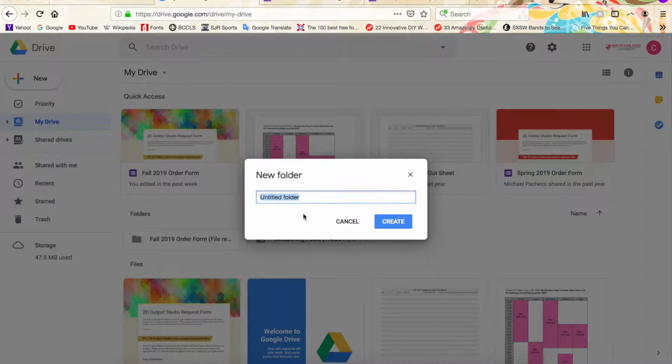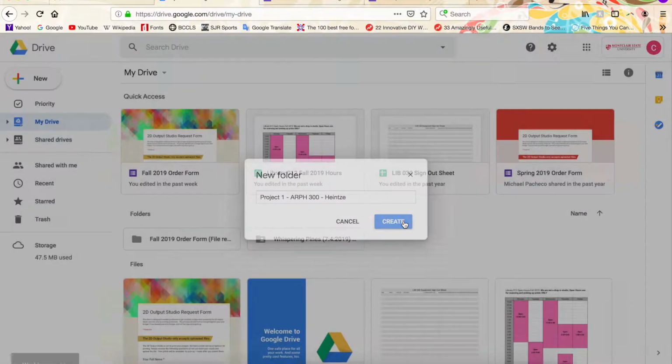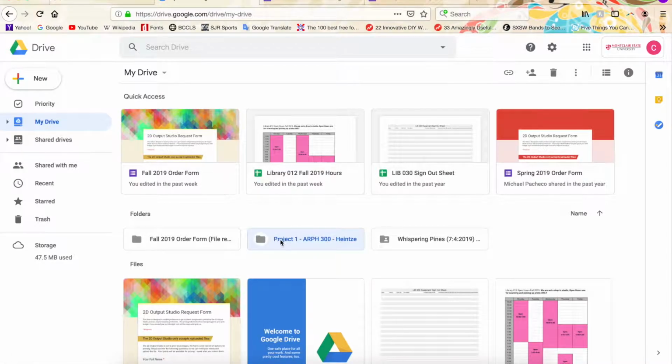So I may say project 1 AR, PH 300, and then your last name. This way, there's enough information in here that it's unique to you, as well as unique to us on our end for producing these files. So I'll click Create.